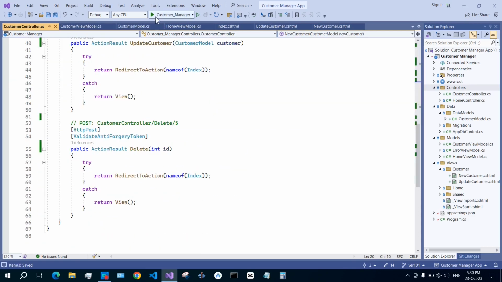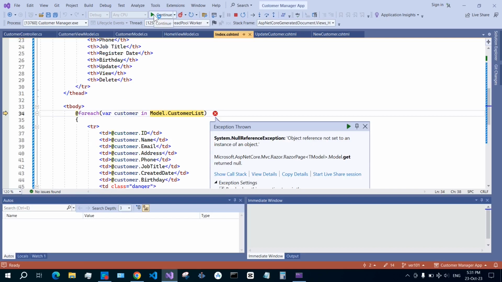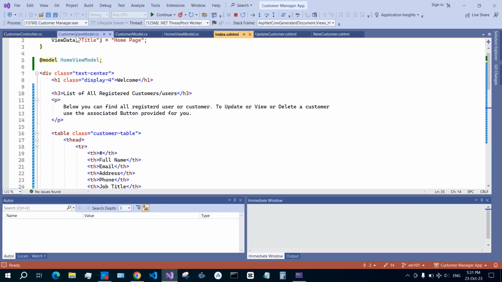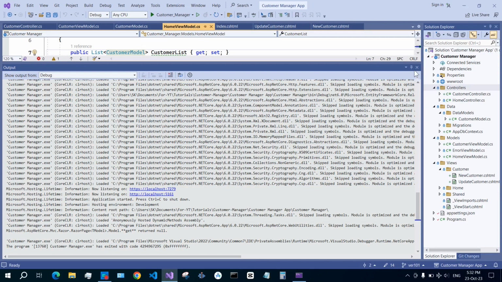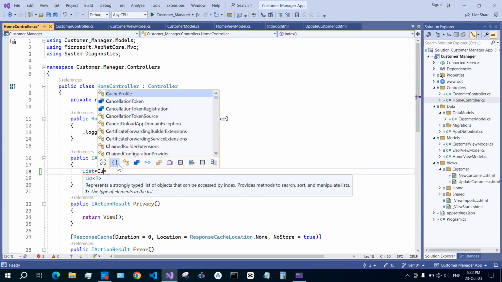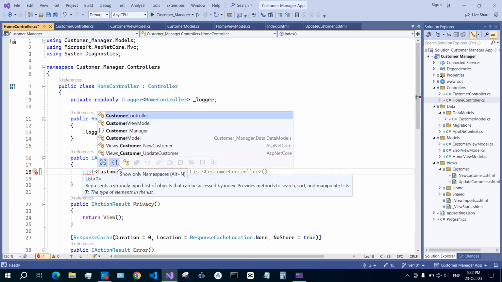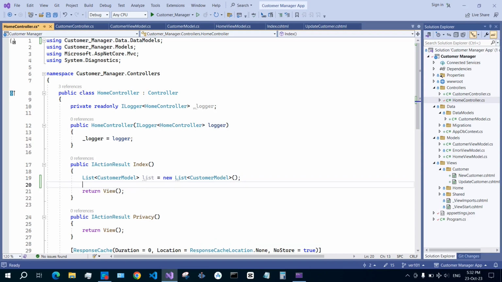Let us run the application to check if everything is okay or not. Error. So we stop it. Go inside the home controller. Customer model. List new customer model. This part is not necessary in the new versions.